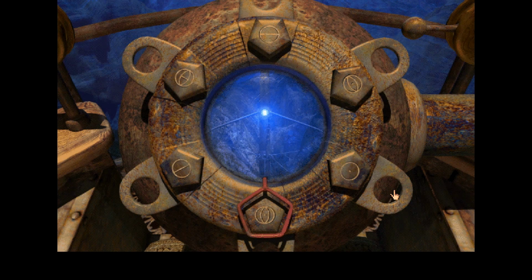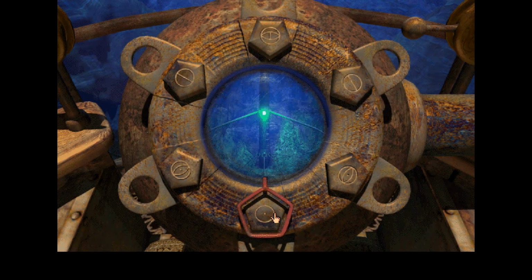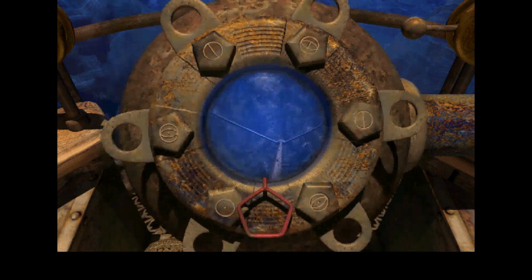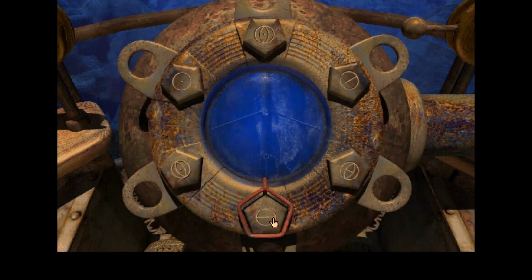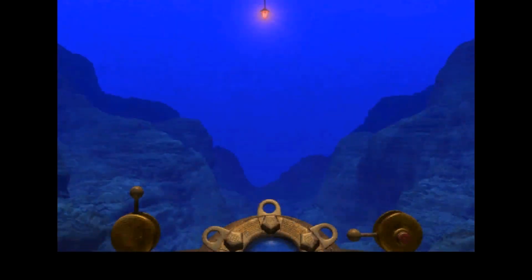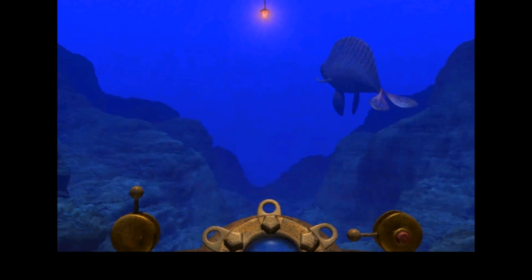So we've got a blue. Blue-green. Yellow. Is this one going to be orange? There's orange. One of these other two, then. Oh, one's a fish, and the other one doesn't do anything, I think. I think we tried another one and it didn't do anything. Or is... Wait. What? Hmm.